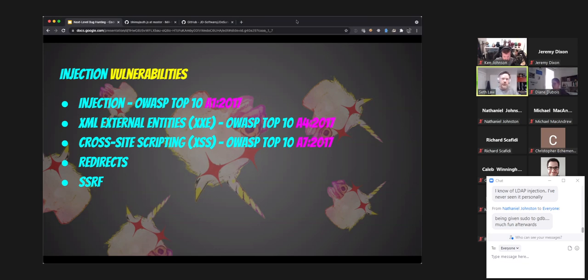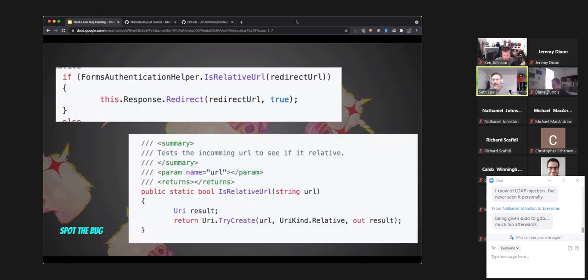So those are the injection vulnerabilities that we'll be looking for. It's basically anywhere that we're taking data from an untrusted source and passing it to a trusted entity on the back end, and not scrubbing that data for proper characters or doing proper validation on it. So these are a couple of spot the bugs.